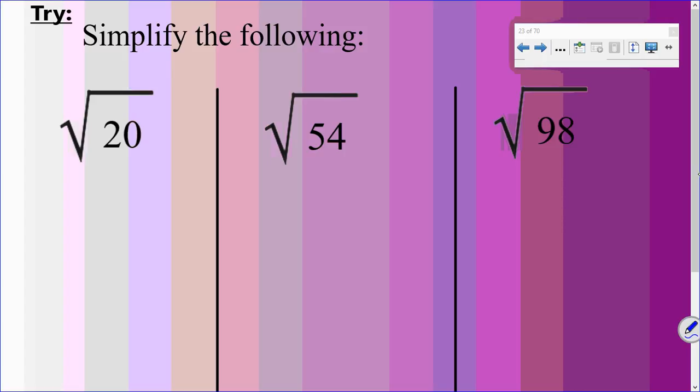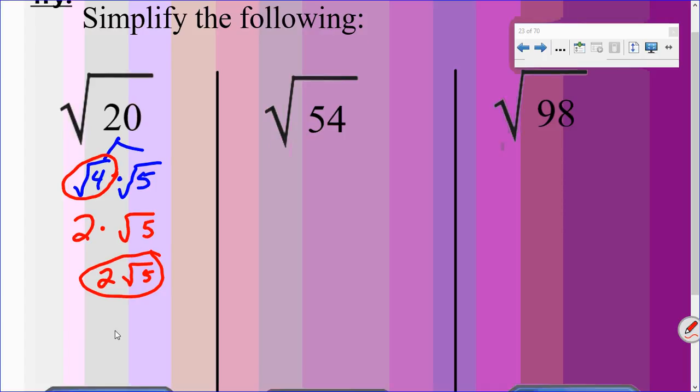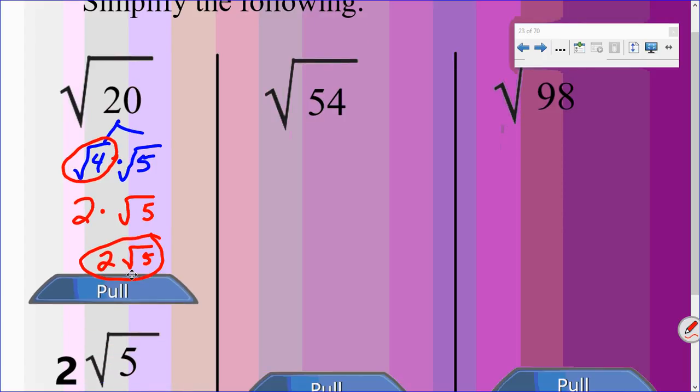So let's get my pen and make my factor tree, put 4, and it's going to be multiplied by 5. Now let's put a square root symbol around this and this, because 20 came from 4 times 5. So those are the factors. Now 4 is a perfect square, so I'm going to take the square root of 4. The square root of 4 is 2. That's going to be multiplied by the square root of 5. Now, square root of 5 is not a perfect square, so since it's not, I'll have to just rewrite it. So my answer is going to be 2 square root of 5. So that's our answer. So let's pull this up a little bit. 2 square root of 5.